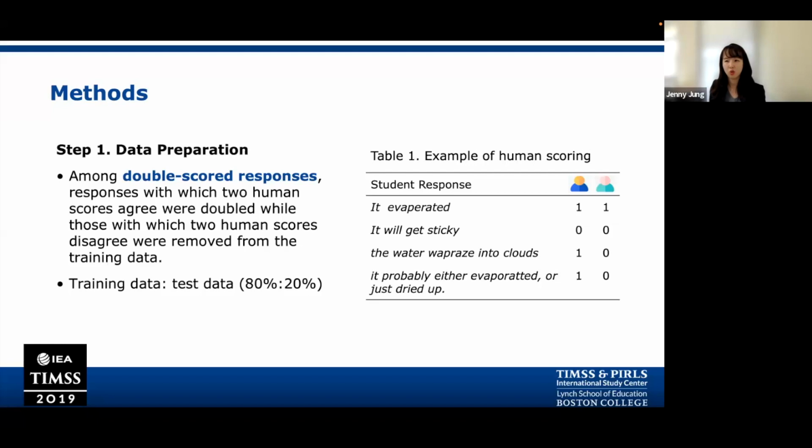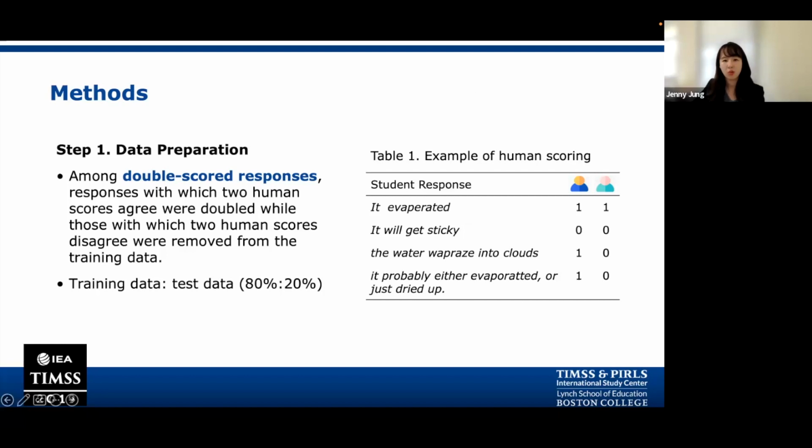Assuming that if 2 human scores agree with each other, those responses and scores are more trustworthy, we doubled the responses with which 2 human scores agree. However, the responses with which 2 human scores disagree were removed from the training dataset because it is uncertain which score should be regarded as a true score.